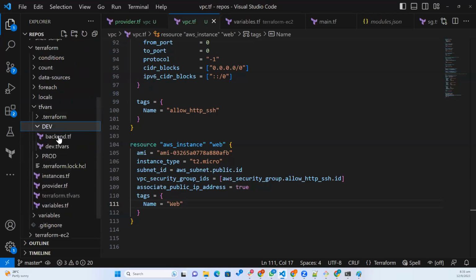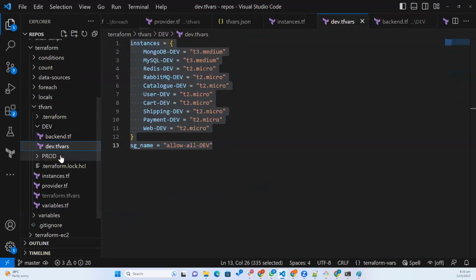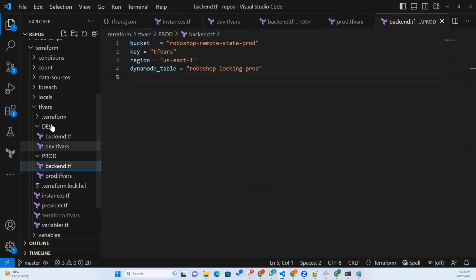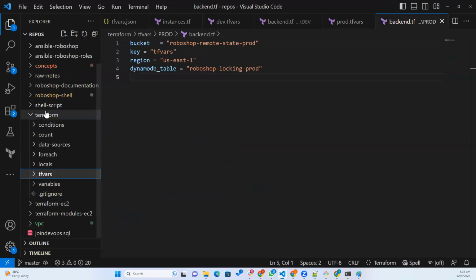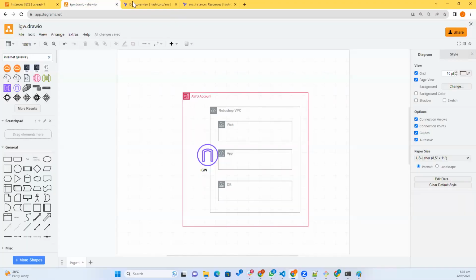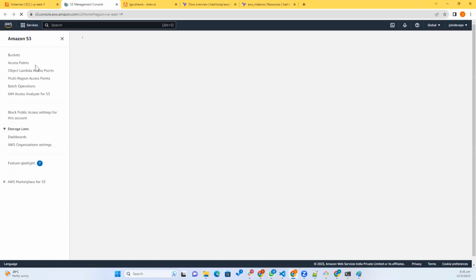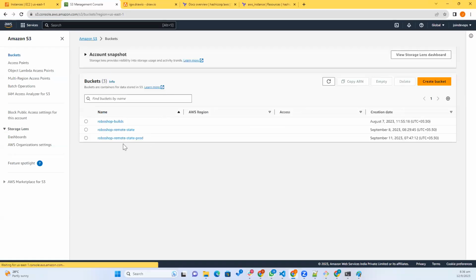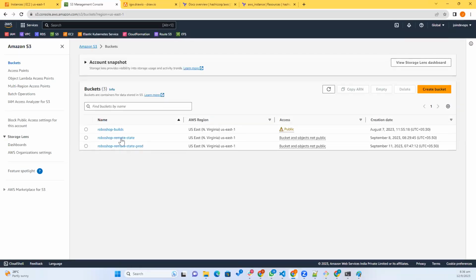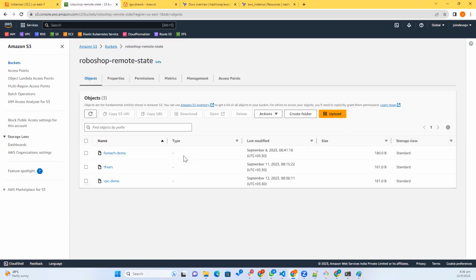Why so? In the AWS account, we created the remote bucket for dev and the one for prod. Two, correct. When you go inside, we have an output, the JSON file that we downloaded. Can you open it?